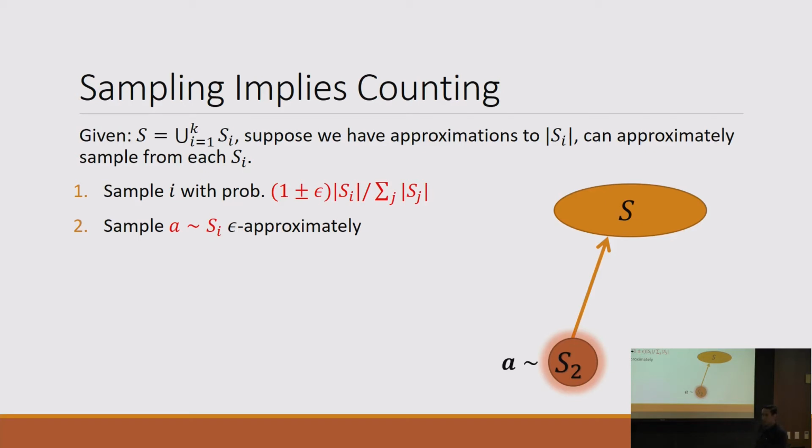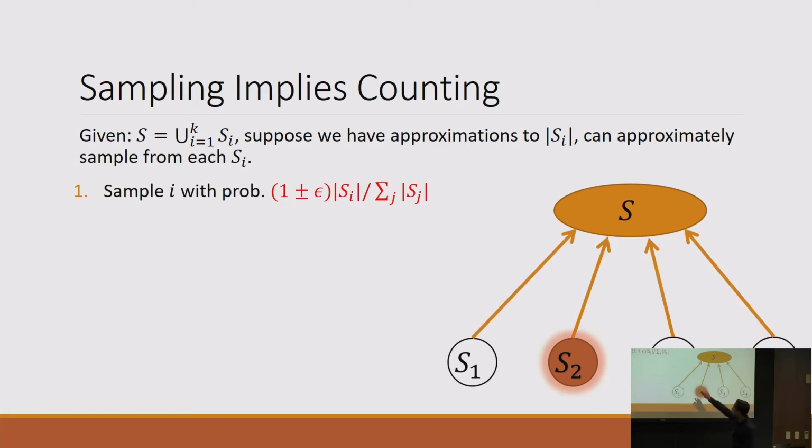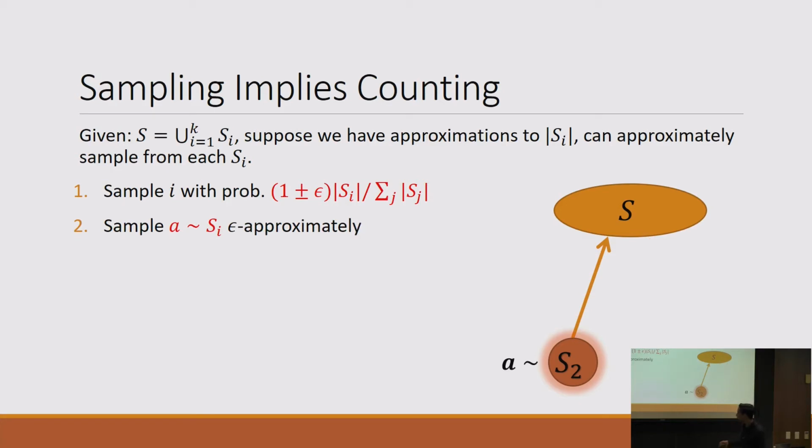Now you sample a number of things. You say the size of your sample is proportional to the size of the set? So I'm just going to choose one of these k sets. I have the sets S_1, S_2 up to S_k, and I'm just going to choose one of them, and the probability that I choose it is proportional to my estimate of how large it is. Now I've chosen it, and I'm just going to sample an element almost uniformly from it.